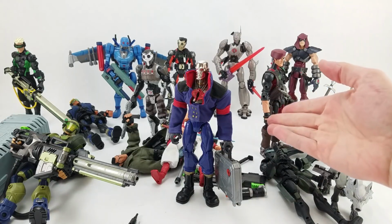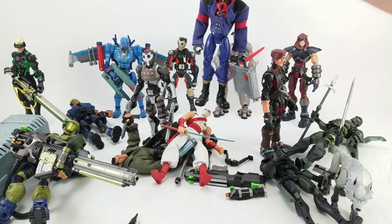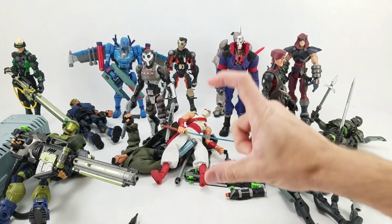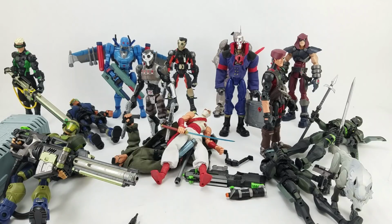Does this line work better if it's at 3 3/4 inch? I wish they'd take a crack at it. There were some smaller figures released. I think there were some mech suits or something that might have been part of that line. I'm not sure. I really wasn't paying attention to G.I. Joe those years, and I haven't really gone back to fill in those gaps in my knowledge base, because a lot of the figures in that might have been Valor versus Venom. I really should have checked before I started this.